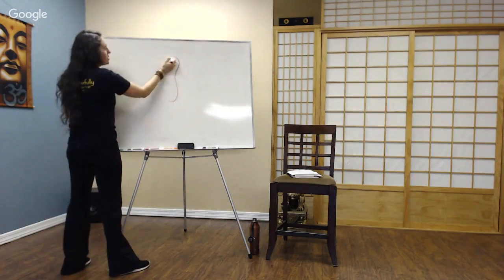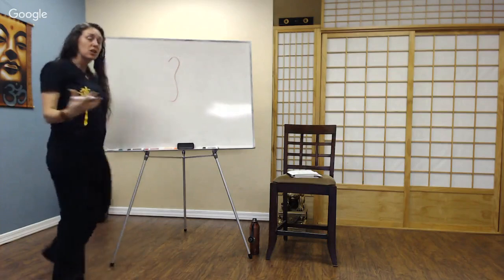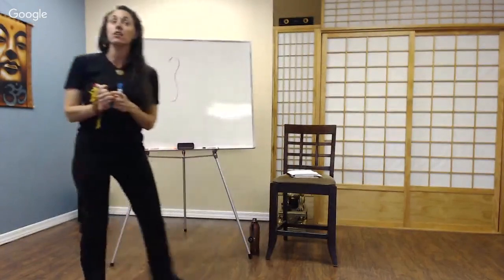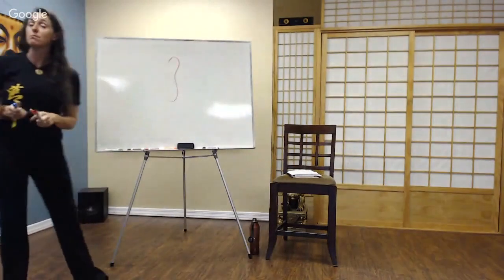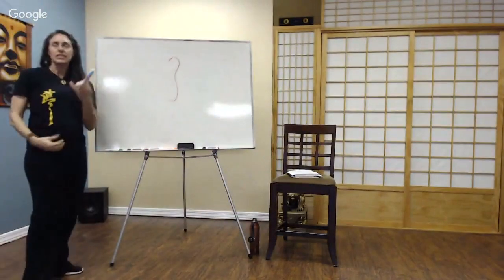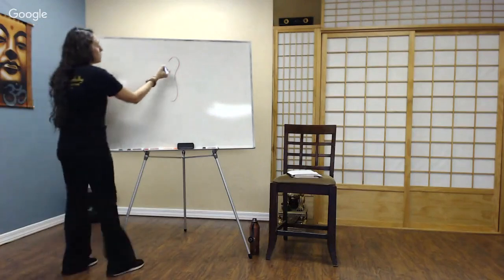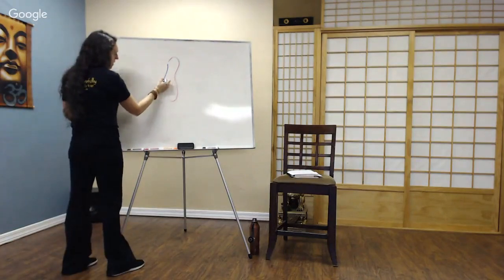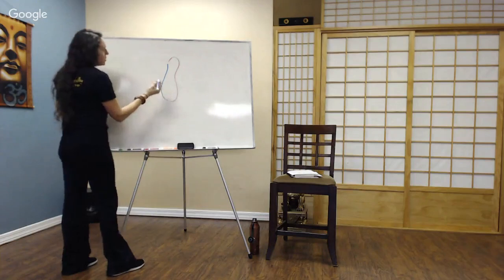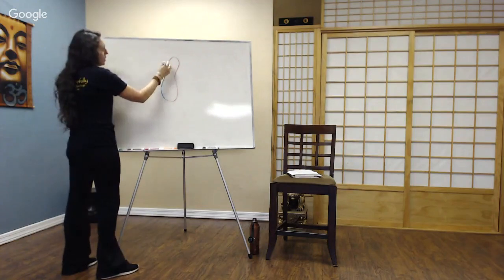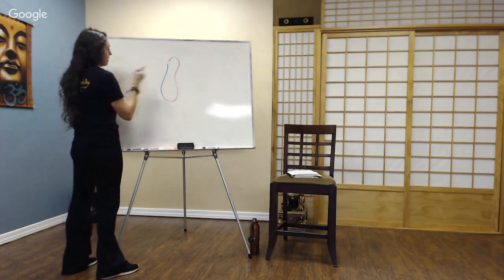this governing vessel down the back. Now, I know we usually talk about water rising up the back, so we draw it in blue, but I'm going to draw it in red because the governing vessel is technically yang. So I'm going to draw in red for yang. So therefore, I'll draw the conception vessel in blue for yin. Even though we bring heat down and water up, that's a whole different game. We won't talk about that just today. Okay? So the first thing that happens, and technically these meet, right?